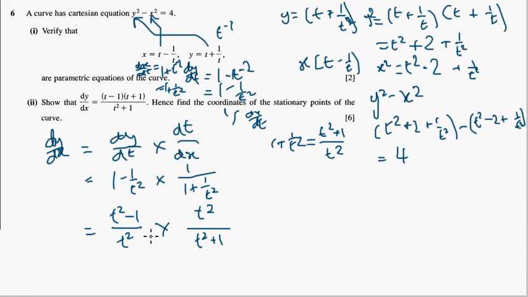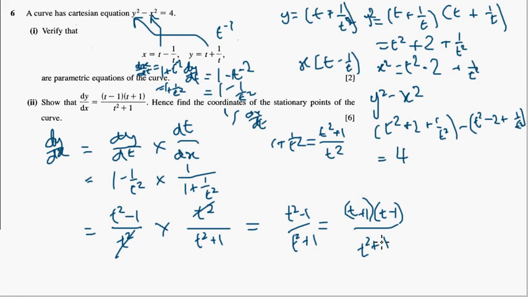Now, you can see then that the t squareds are going to cancel here and here. And we're left with t squared minus 1 over t squared plus 1. Why is that different to what we've got here, where it says t minus 1, t plus 1? Well, that's because t squared minus 1 is the classic difference of two squares. So you can check it for yourself. If you multiply t plus 1, t minus 1 out, you'll get t squared minus 1.